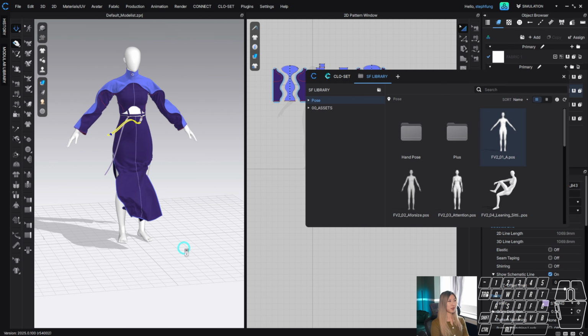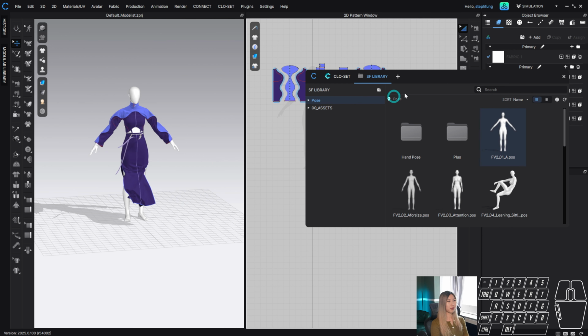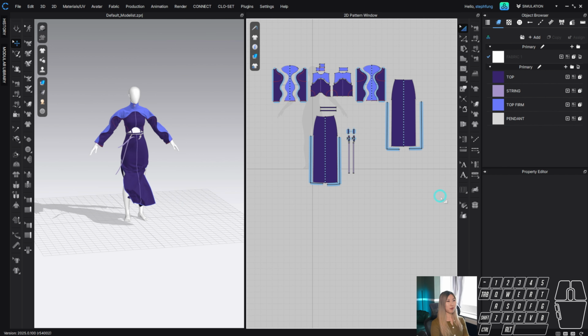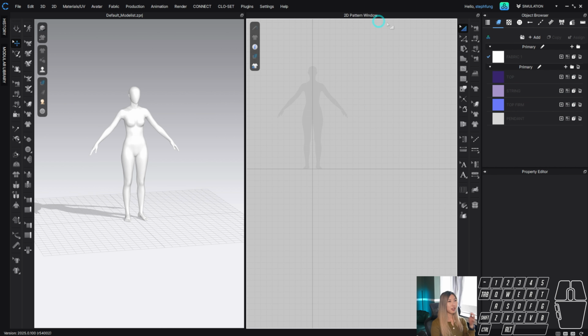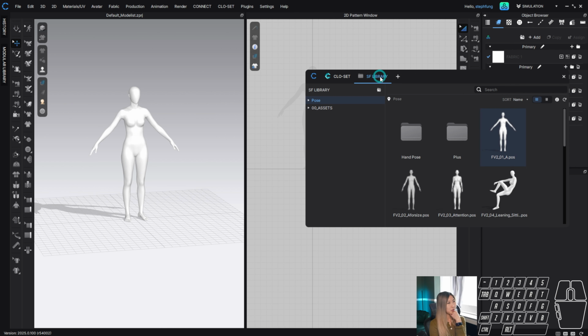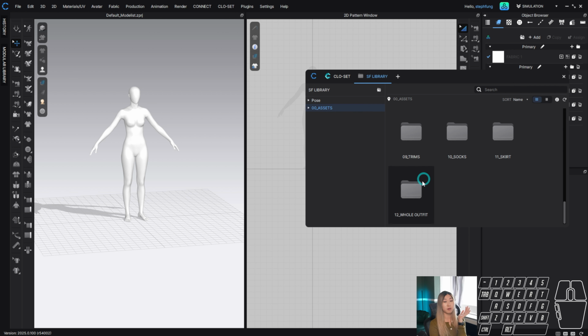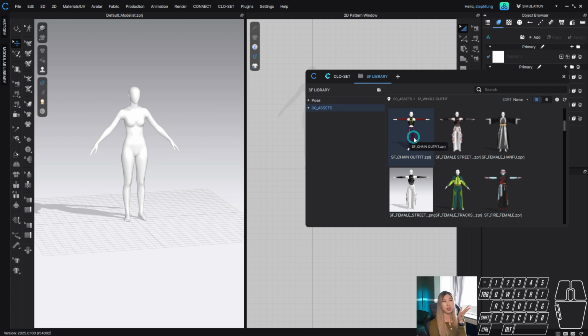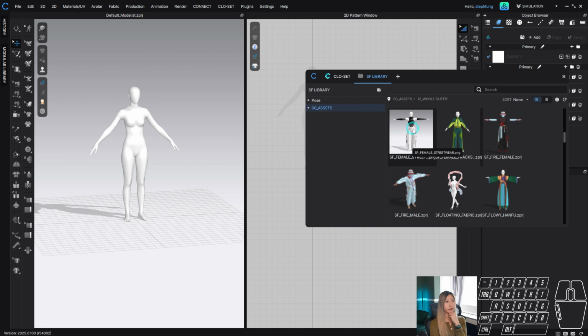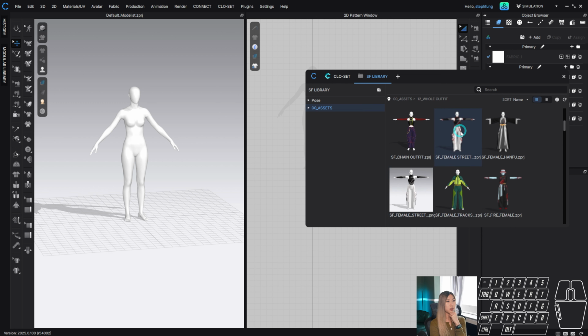Okay, bring it back to A pose. Nice. Okay. Trousers, get rid of this. We can do this, it's fine. Go back to the library up here, my own library. I've saved my own outfits here. All you got to do, same thing. I've just basically saved my clothes files in a certain folder, and Chloe is able to just import these clothing into the scene. We want this one here.